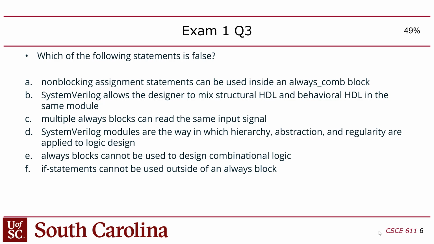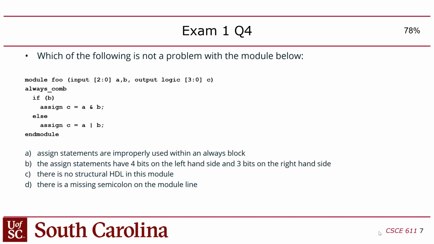Why is it false then? Oh, it's false because, and this is what tripped me up too, the statement said always blocks cannot. Yeah, that was the part. I got tripped up by that just now too. That's probably why only 49%, less than half of this class, got that right. It was the "cannot." That was the part. It's tricky. So that makes it false.